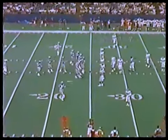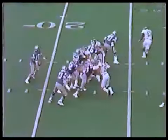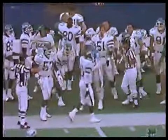Small crowd here at the Silverdome in Pontiac. James and Jones are the running backs. Lee and Manley are the wideouts for Detroit. James, the man in motion. And Manley spins off the tackle, has the first down for Detroit. Pete Manley from Northern Arizona. Rich Biano, 36, and James Hasty, 40, were over there, but the play worked for 13 yards and a first down for the Lions at the 38.